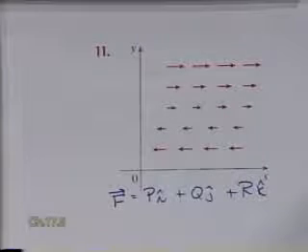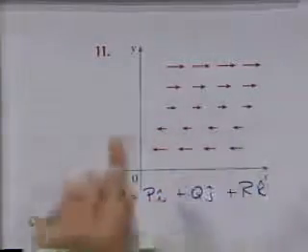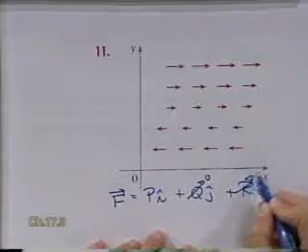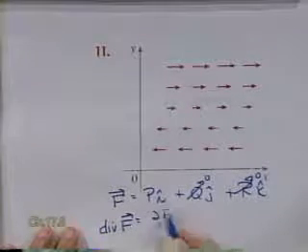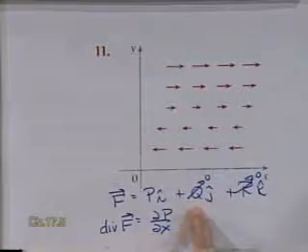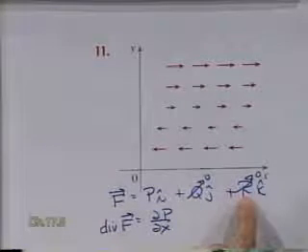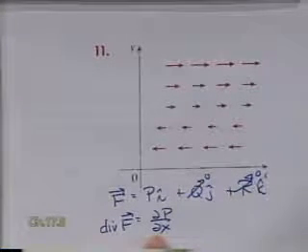It also has no y component. Do we all see that? Because they're all pointing in the x direction. So this is 0 and this is 0. So my divergence is the partial of p with respect to x plus the partial of 0 with respect to y plus the partial of 0 with respect to z. It's just the partial of p with respect to x.